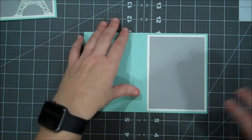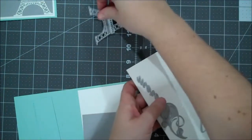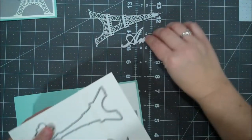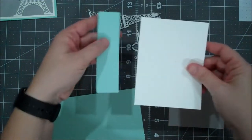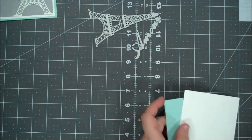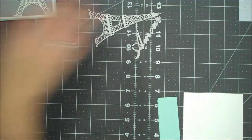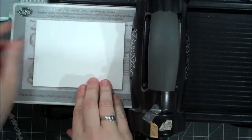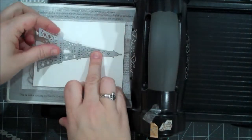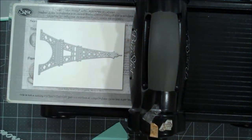So let's go ahead. Why don't we do our die cutting first? So I'm going to grab this beautiful Eiffel Tower as well as Amour. And we are going to take our Whisper White and our scrap piece to do the die cutting. All right, so this is the Whisper White layer that we're using on the front of the card. So I'm going to die cut the Eiffel Tower out of the center because it's going to be covered.